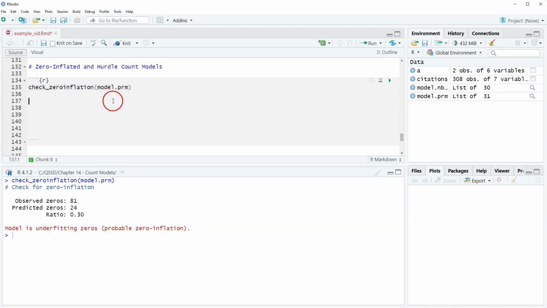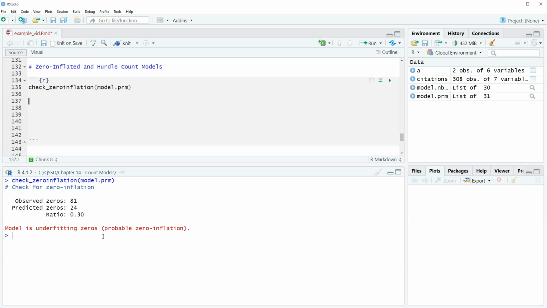If for some reason this was the model we chose, or let's imagine this was our negative binomial and we got a result like this, we would want to consider an alternative: a zero inflated or a hurdle model. In the text, I include and discuss information about these models, and I'll try to go through them a little bit here. The basic idea of both of them is trying to specifically model the zeros, with the idea that if we can model the zeros, then we'll do a better job with the positive counts.